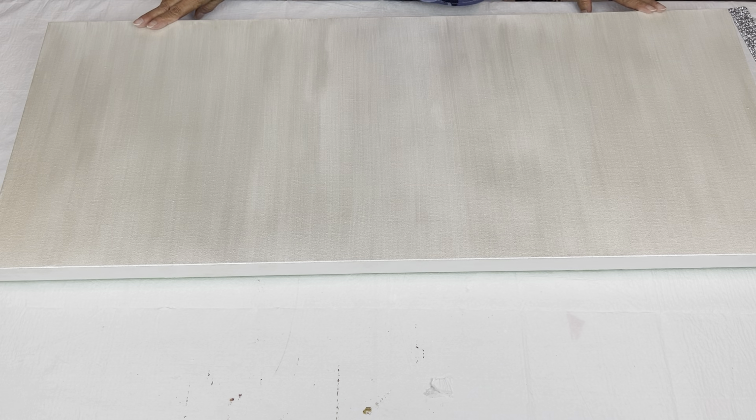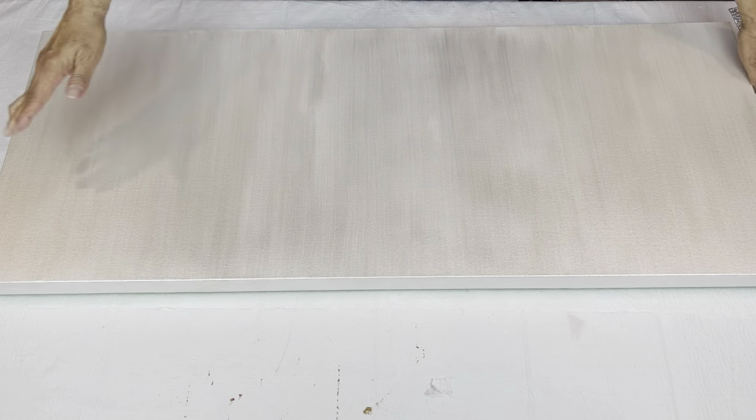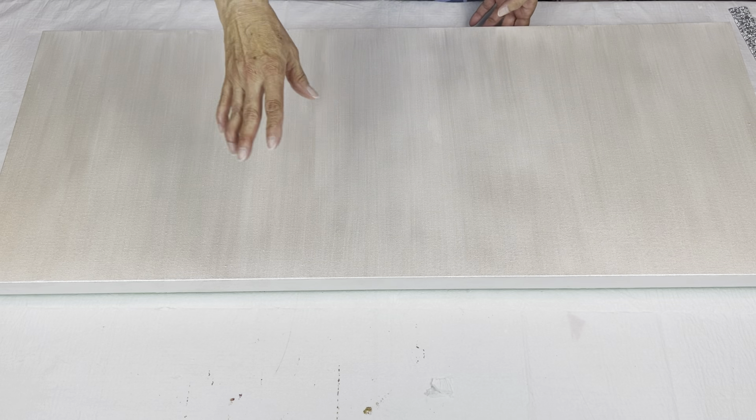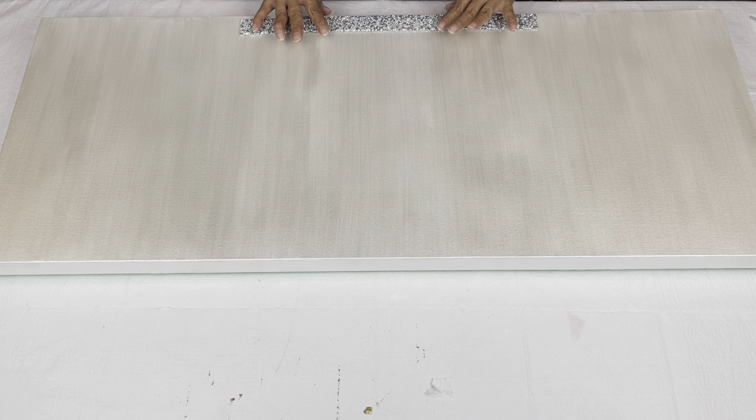Okay, so I put two coats of the iridescent white on this, and if I wanted to make this a little bit more solid, I could probably put on a third coat. But I really like the effect of this with the white paint underneath. It's almost like a barnwood brush stroke effect. So now I need to paint my border in my deep midnight blue.